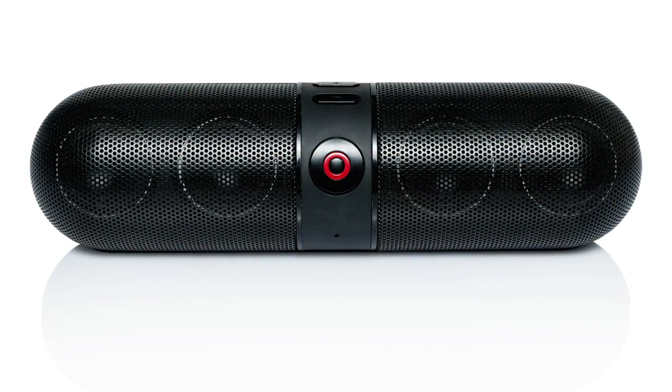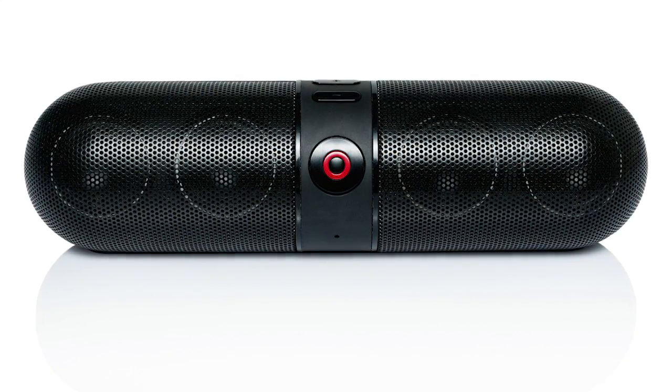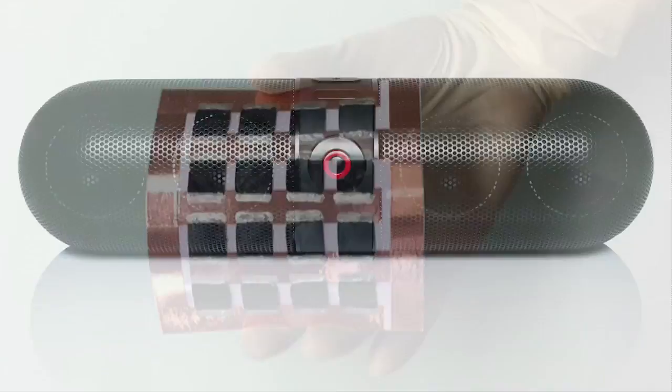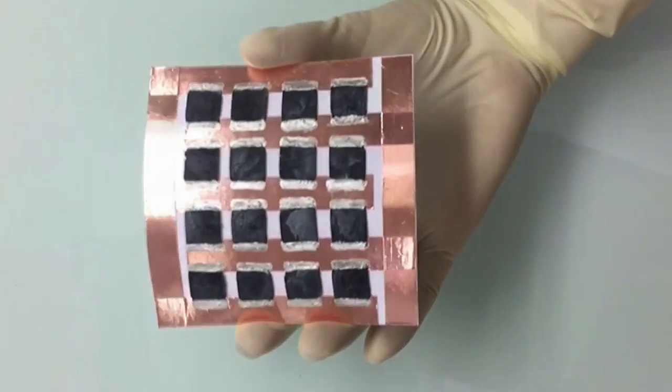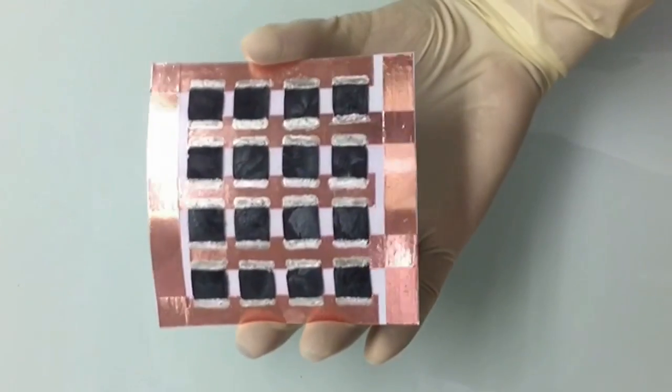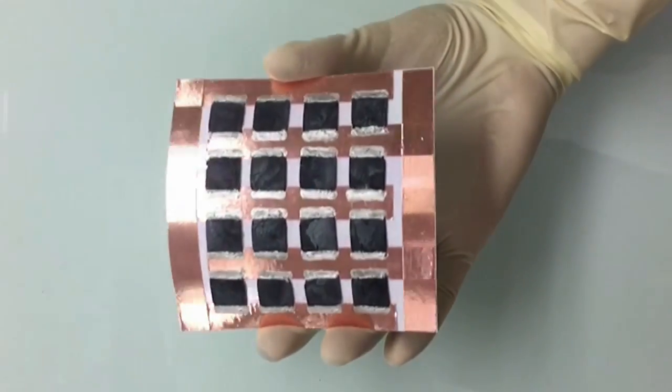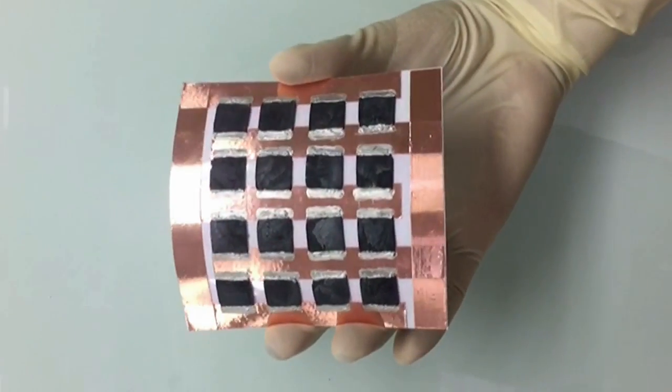Even today's smallest portable speakers come in some kind of rigid acoustic cavity, that is, in a box. But this speaker here is made out of ultra-thin graphene and doesn't create sound through vibrations, but by rapidly heating and cooling the air around it. This negates the need for stiff, boxy housing.